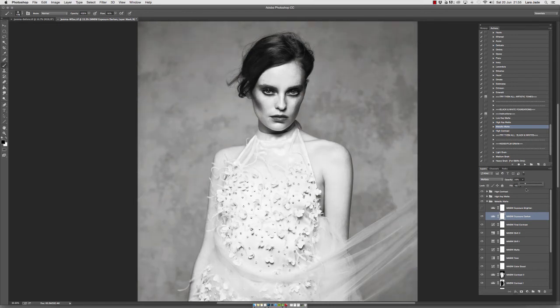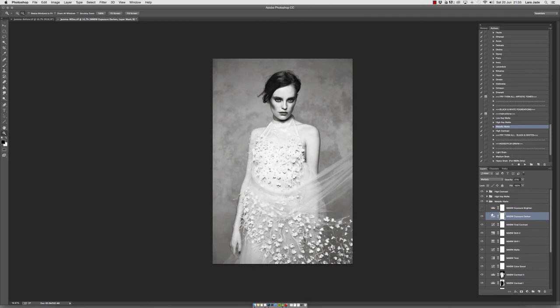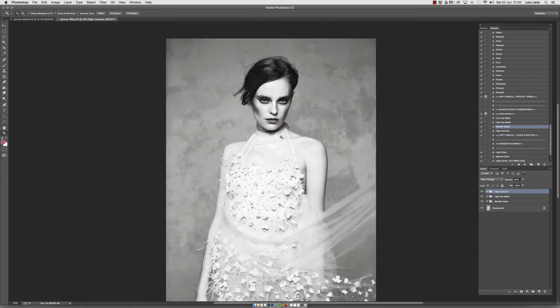You've got a lot of manual control with these actions, but really to get the best out of the images it's about going in, mixing and matching, manually adjusting, and if you want a more advanced technique, going in and using a mask to erase it on a specific area of the skin. I'm just finishing my image off by judging what I'm seeing — I don't want it to be too dark. Around there, I'd be pretty happy with my overall image.